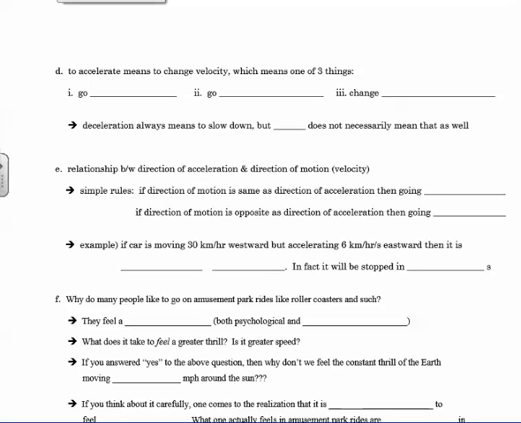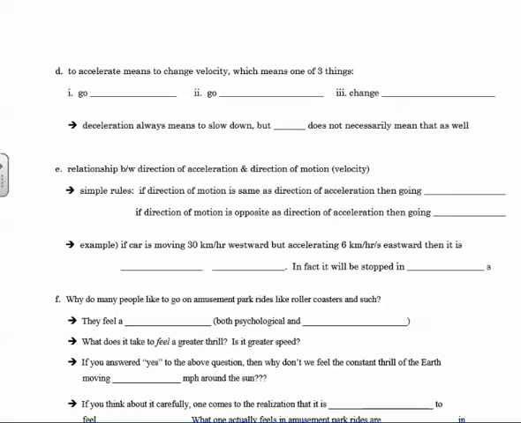So this is part 3 of our acceleration, or accelerated motion, tutorial. This is a short one where we're going to tie up loose ends about concepts associated with acceleration. The previous tutorial we got very mathematical, looked at the algebra and some of the graphical, and in the first tutorial we introduced the concept of acceleration and how to interpret position-time graphs that are curved and velocity-time graphs that are linear.